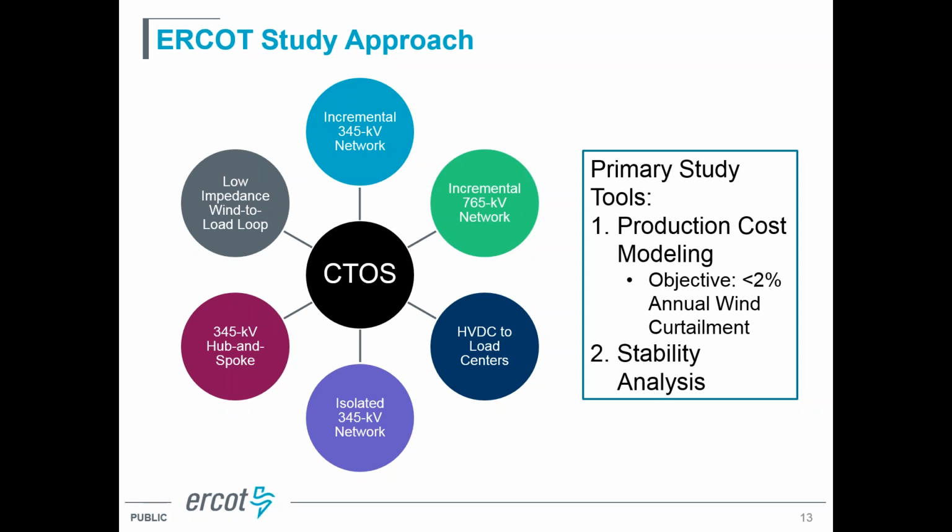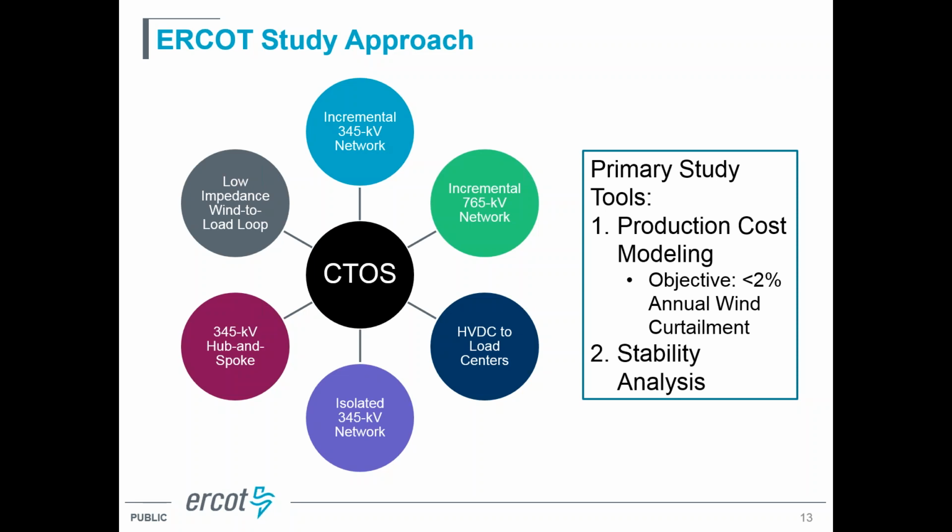just in general, it wasn't economic to develop the plan in order to get 100% of the wind generation out of West Texas. And the reason is that the wind just doesn't blow that many hours. It doesn't blow such that you're getting 100% of the energy out of a given plant or given plants in an area. So what we came up with through some analysis was that really optimal was going to be about a 2% annual wind energy curtailment, that there would be some hours where you would not be able to get all of the wind generation out of the system, but that was okay. That was actually economically advantageous to do that.